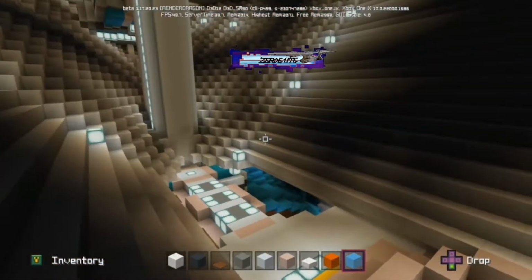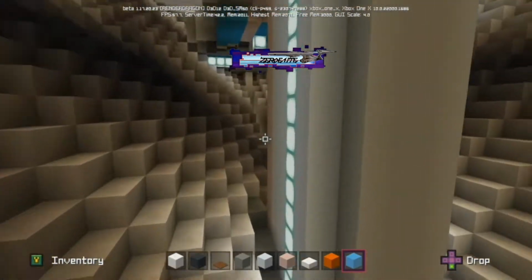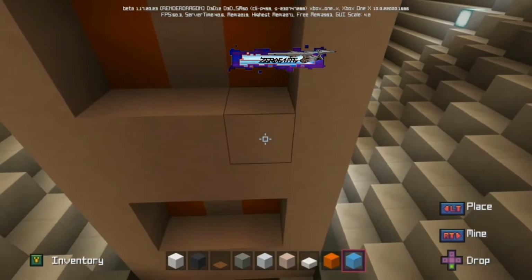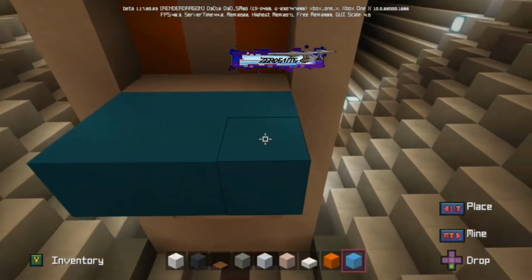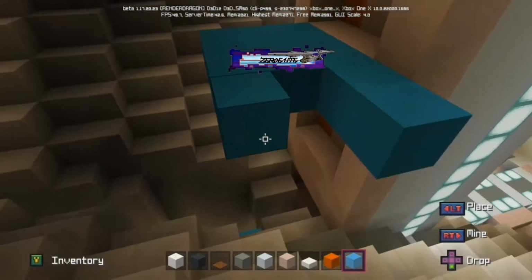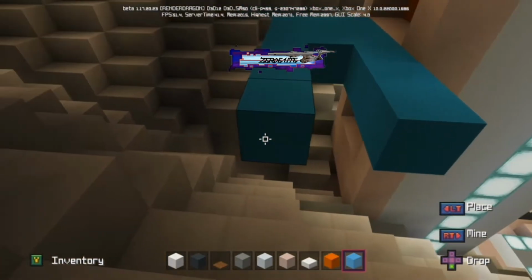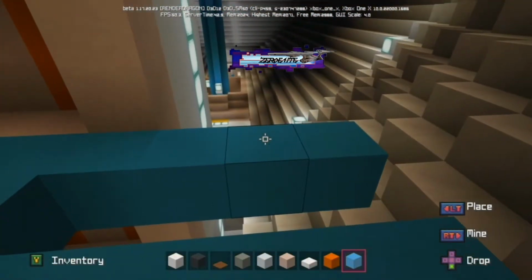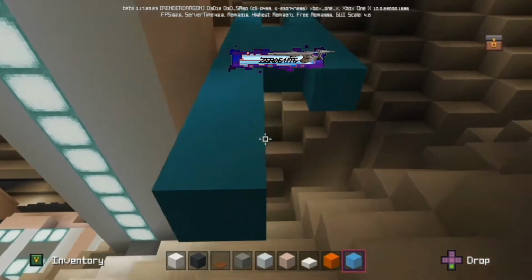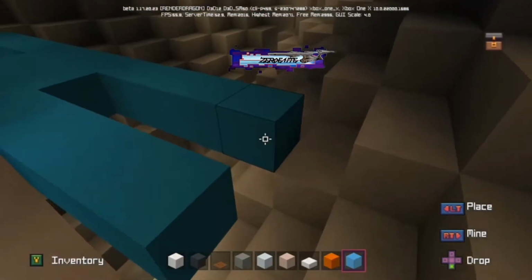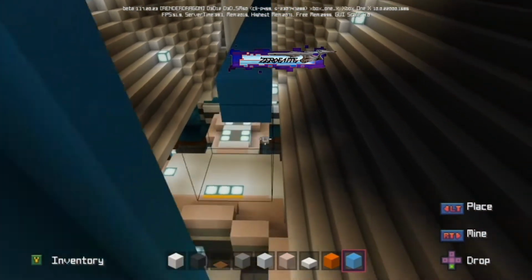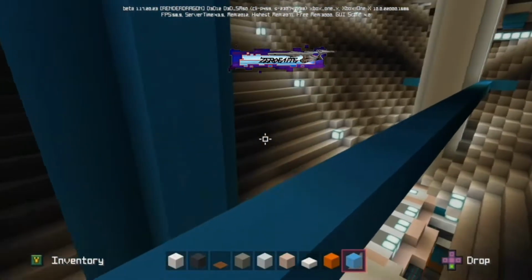pretty much what we're going to do to start this off is going to be our walkways. Definitely want to have your walkways in place, because if you start building stuff out and you put your walkways in after the fact, it's going to be a lot harder to figure out your walkway situation. So always very, very important to get your walkways established first anytime you're adding a new deck. So this way you can build out the rest of your room around your walkways.